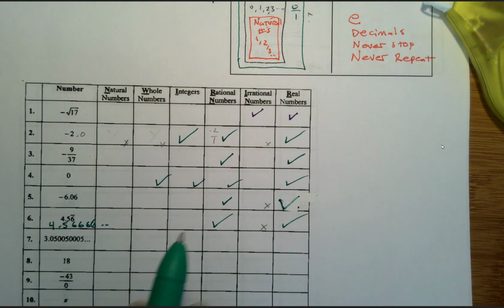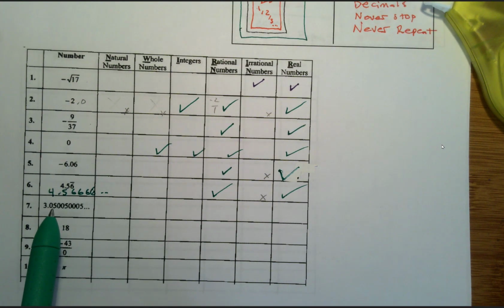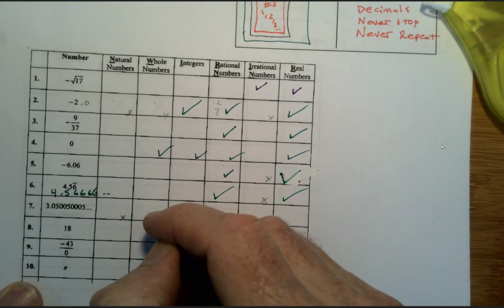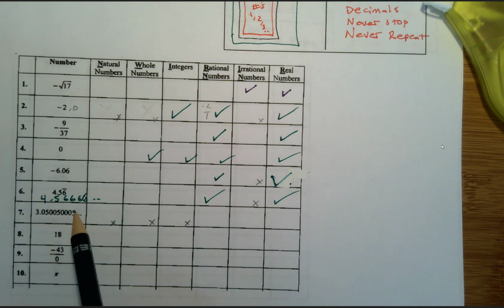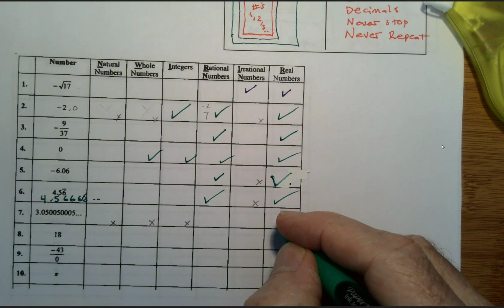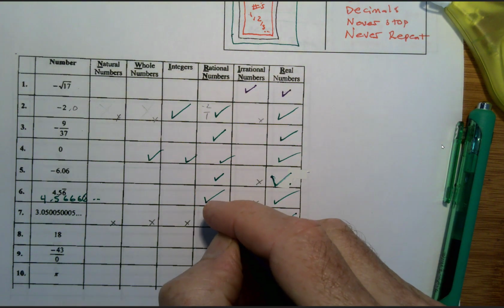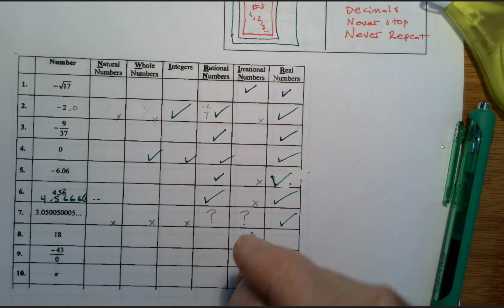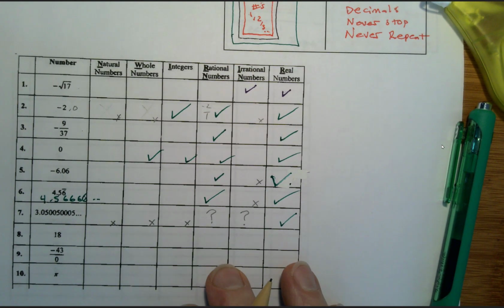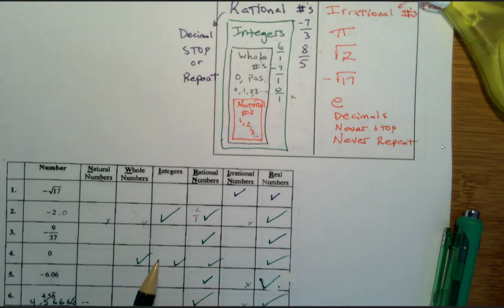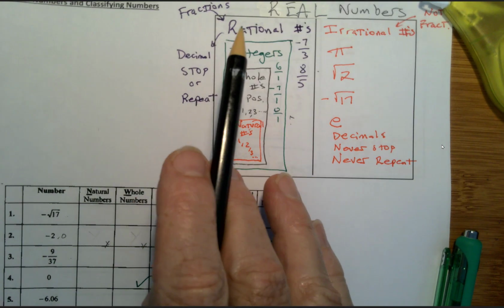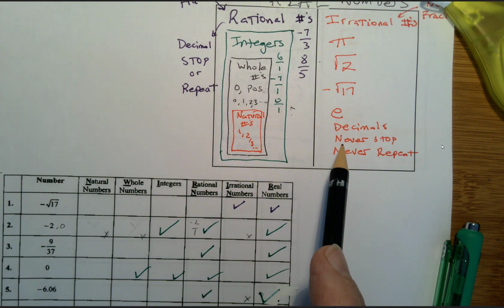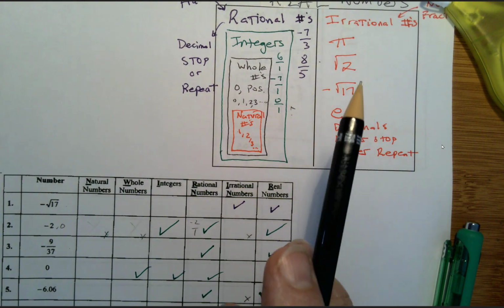Okay, last one I'm going to do. This is tricky. It's got a decimal. Since it's a decimal, it's not a whole number. It's not a natural number, not a whole number, not an integer. And all numbers are real numbers. So we got that. Check. Is it rational or irrational? Okay, now we can look at the decimal and figure out if it's a decimal that repeats, it will be rational. If it's a decimal that never repeats, it's irrational.